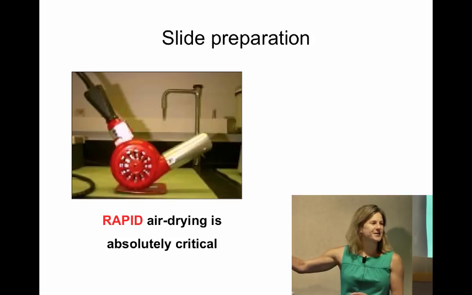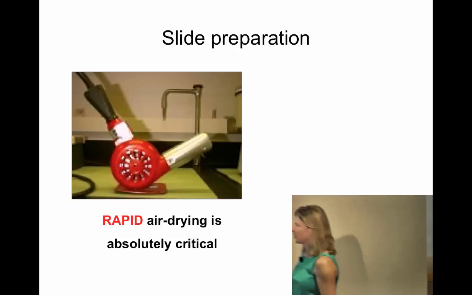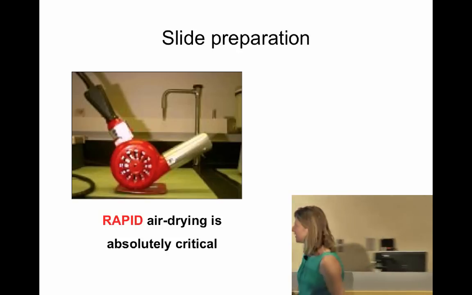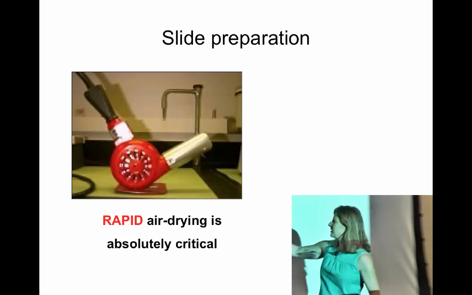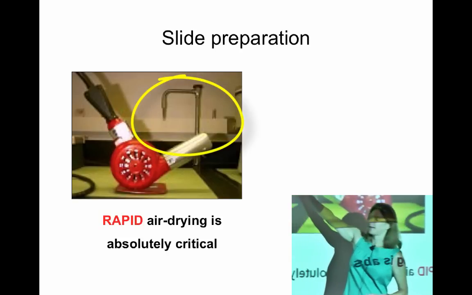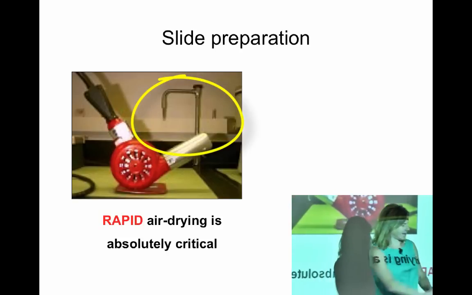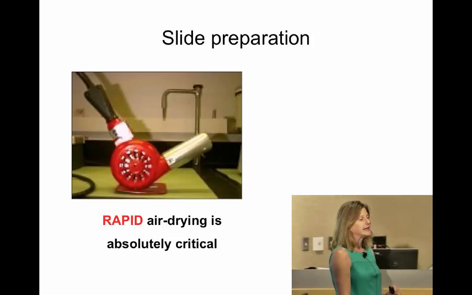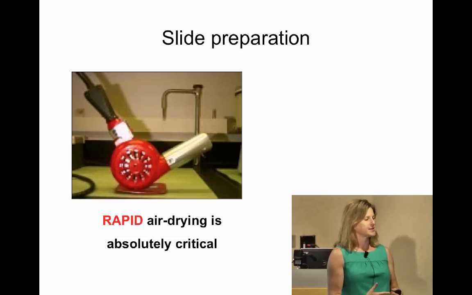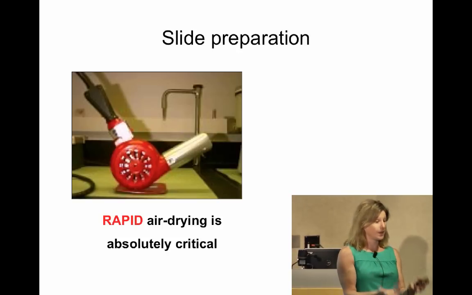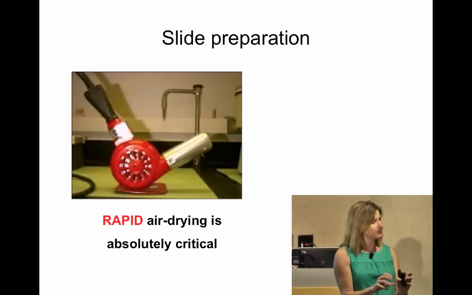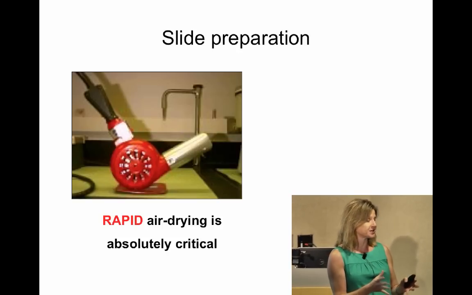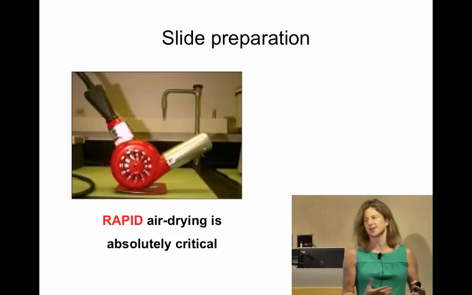So these are the hair dryers we have in the lab, and seriously, I go, sorry, I'm moving around, but I go there and I do this with the back of the slide, and it's on high, and I burn my fingers, but I dry the fluids really quickly. Why is that important? Because the cells spread, you can see what they are, and you can look inside them if they're neutrophils or macrophages for things like infectious agents.